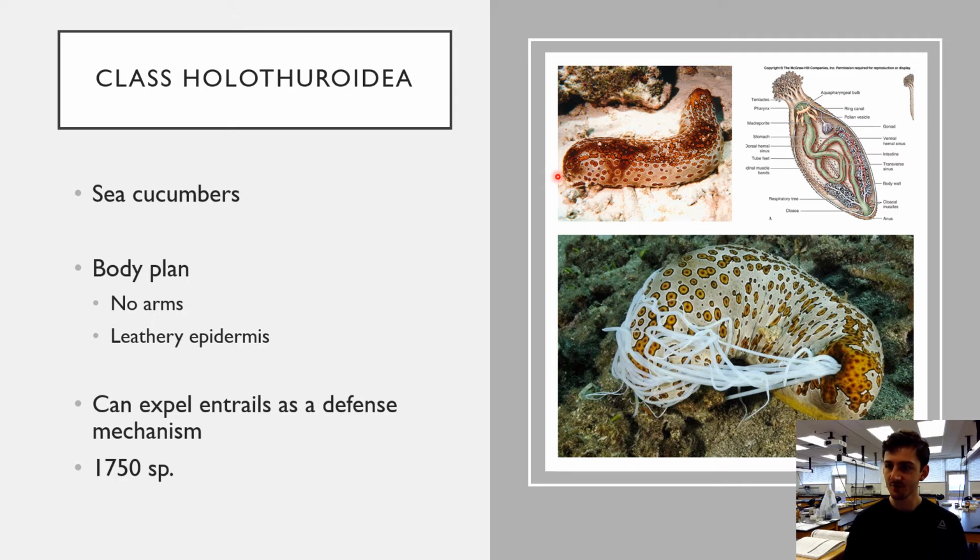So these guys are filter feeders. They just move around on the substrate, and then they start filtering the water in front of them, removing any organic material from that water. At least some of them are detritivores, so they eat decaying matter, and I believe another group within this class are going to be burrowing and eating, basically almost like a worm, deposit feeding. But they're a neat group.